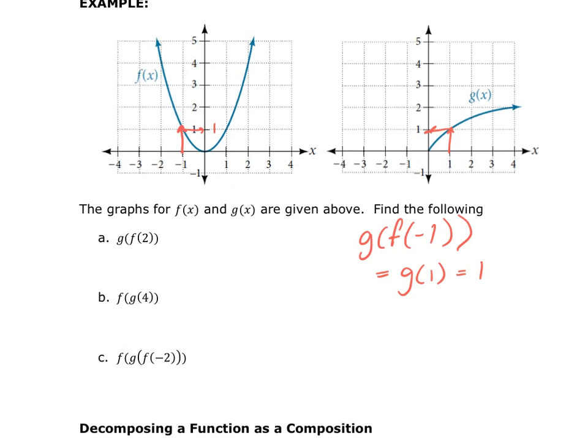So it's similar to what we had before, but now what we have is the graph. So we're reading it from the graph. And each time we read it from the graph, I go to the x value, which in this case is 2 for A, so I'm going to go to F of 2, find the output for that, and put that output into the G function. So go ahead and do A, B, and C, please. And then with C, you're going to have multiple compositions.